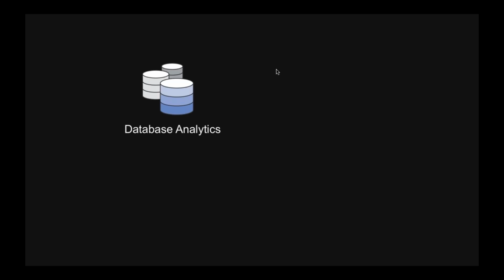So the first is database analytics, and the use case here is typically that every organization's got databases spread throughout the enterprise and the organization, and typically people are running out of oomph in that particular database. They're running analytics, but the queries are slow, or they can't get access to all the history that they'd like to, or the data is aggregated, it's summarized for performance reasons, so they want to get down to the atomic data. So we'll look at that use case. So how do you deal with that? How do you give your users access to more data faster?